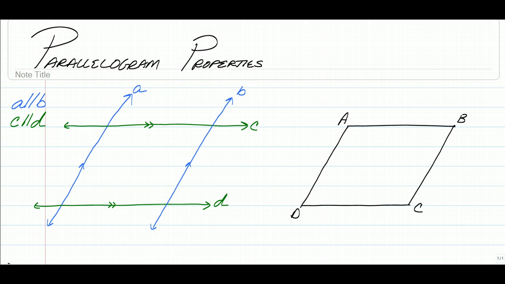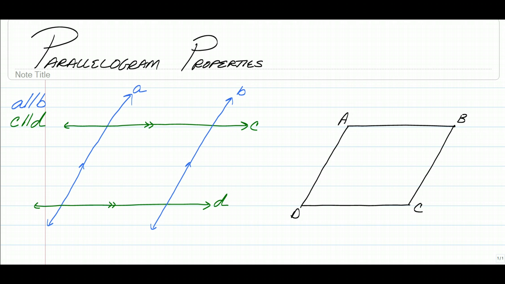So we're going to spend a little bit of time just looking at these two diagrams here, because these are going to show us where all of the different parallelogram properties come from. Okay? So to start, I'm going to work with this side. We have two sets of parallel lines. We have the blue ones, which are A and B, and they are parallel to each other. And then we have the green ones, C and D, and they are parallel to each other. So what we're going to do is use a whole bunch of old school information to show you all the different properties of a parallelogram.